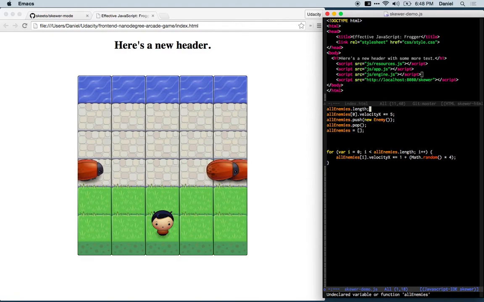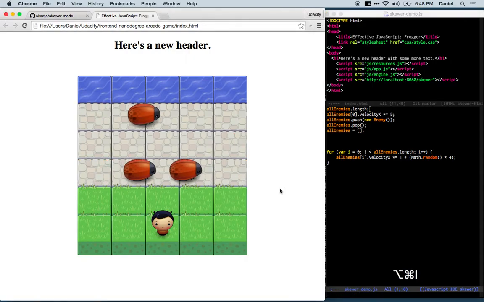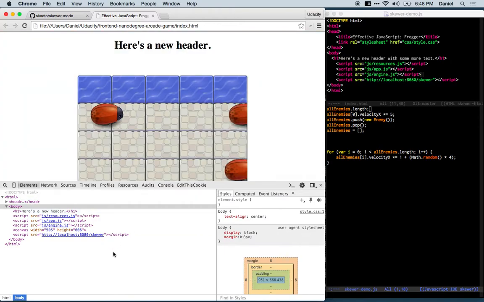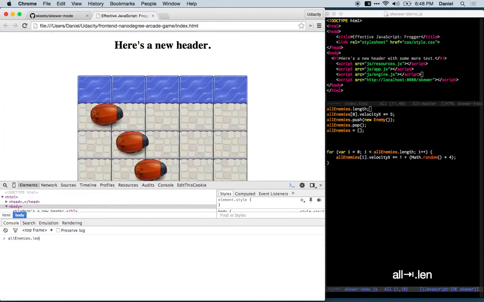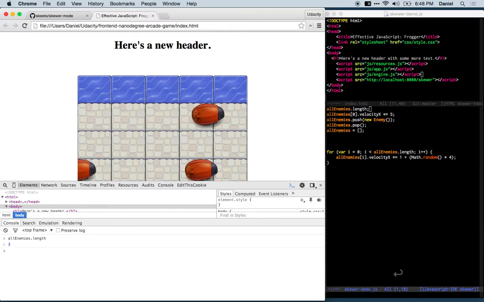So say you want to know, we have a variable here called allEnemies, and this just represents the number of bugs we have on the screen. So if I want to know how many enemies there are being displayed, we just store this allEnemies thing. It's just a simple array. Normally we'd have to look at it in the console, right? So what if we open the console and check? We open the console with DevTools. Open the console. You can do allEnemies.length. And we see there are 3 enemies.